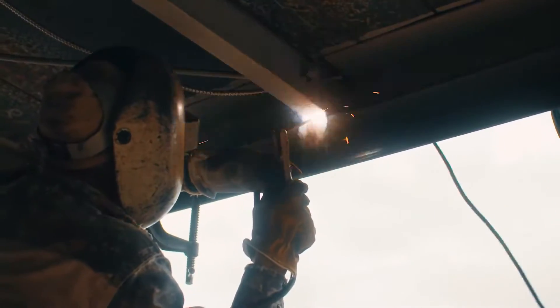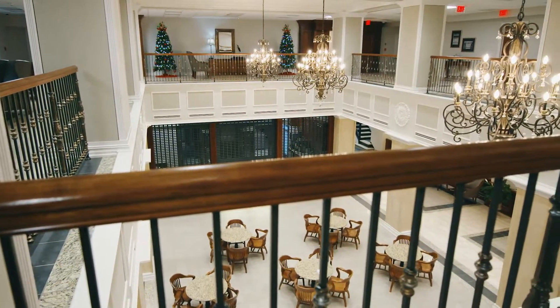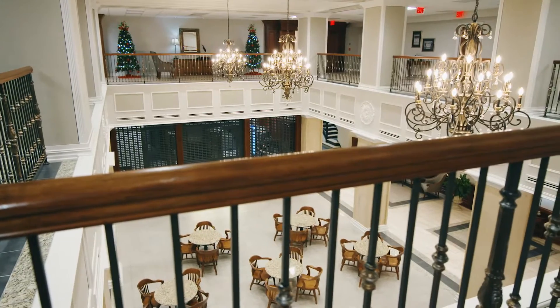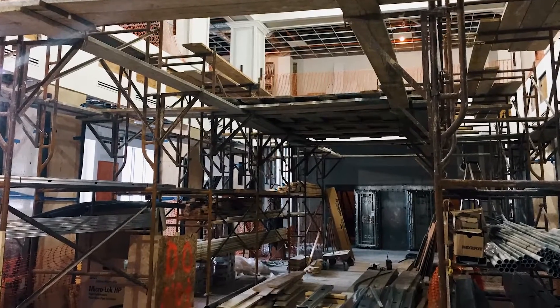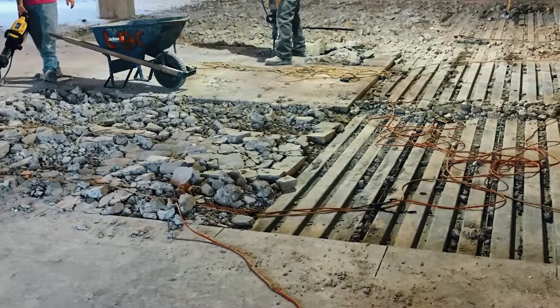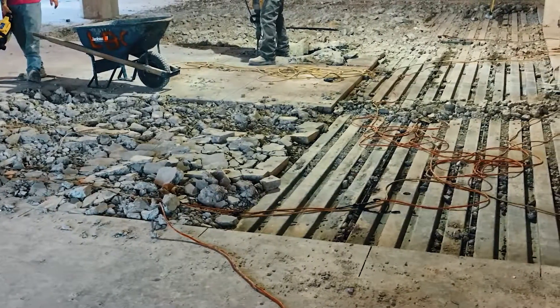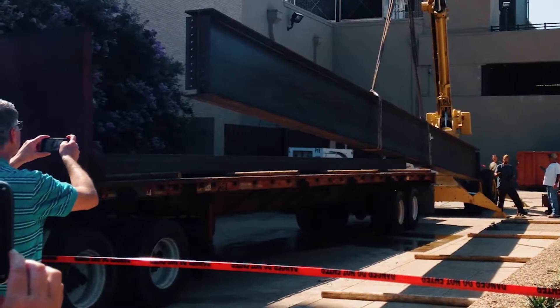Although each step taken in the historic restoration process is intricate, the end result is beneficial. Any time you work on a building that's almost 100 years old, it rears its head and throws you a curveball. We had 60-something holes we had to prep through the walls, the floor, and the ceiling — 28-inch thick concrete — so a lot of drilling, a lot of coordination. Then we broke the floor up, removed the concrete, took the floor pan up, and let steel beams down by hand. We couldn't get any real equipment in there, so we figured out a way to get it done. It's had a lot of challenges, but it's been fun.